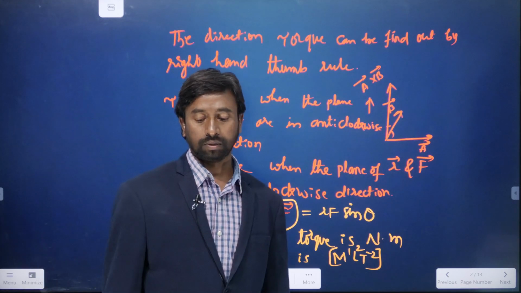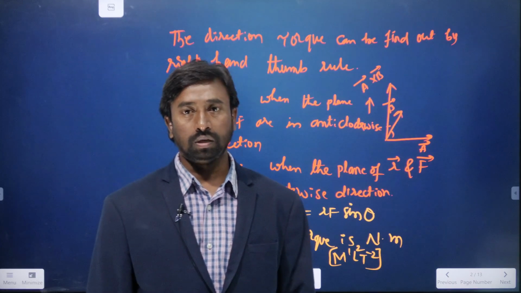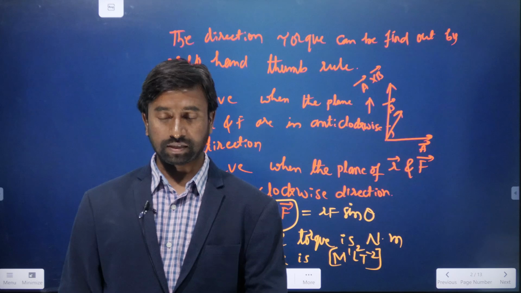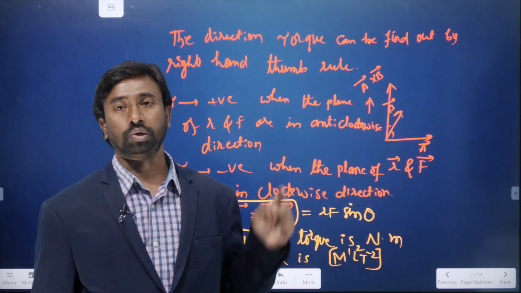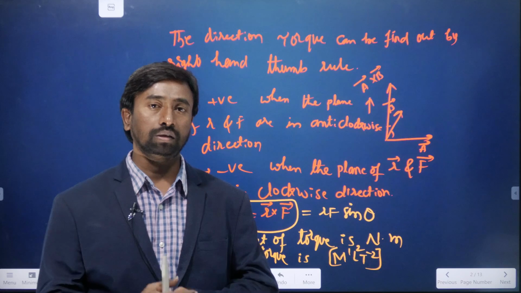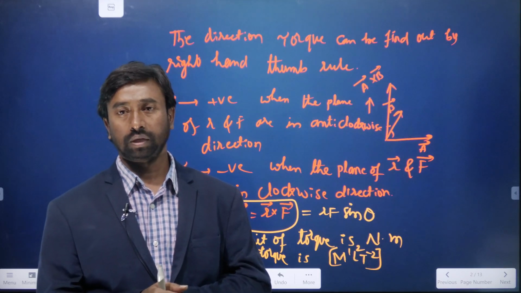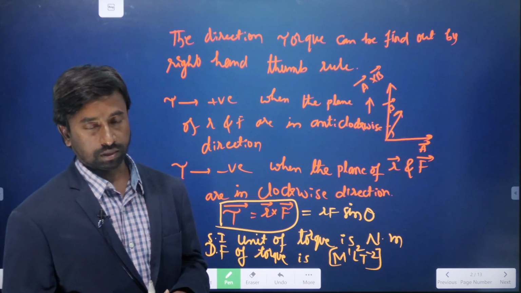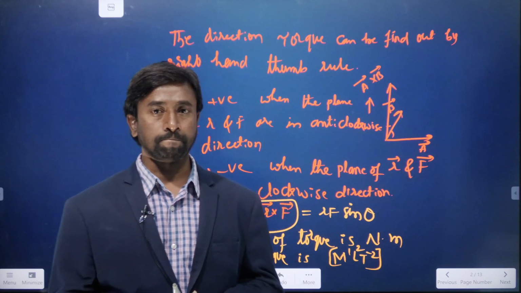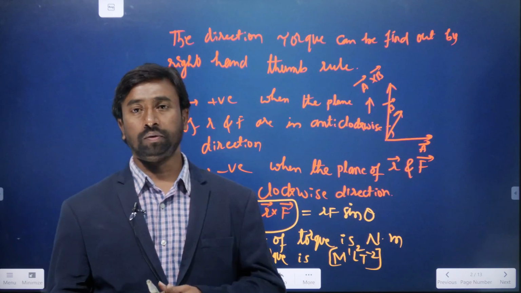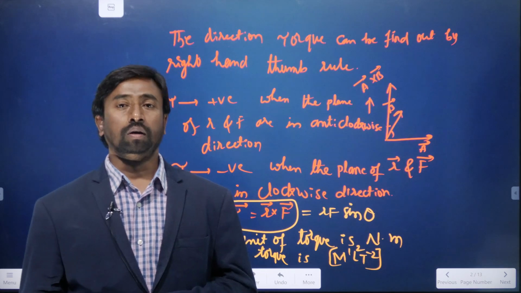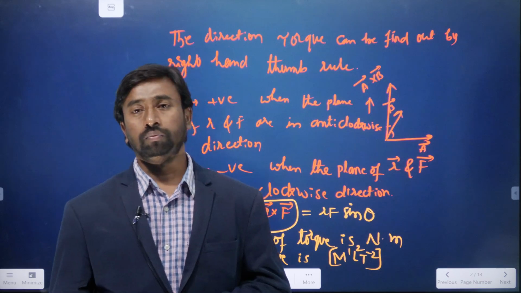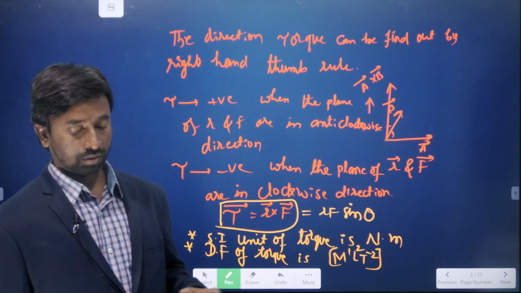Understood now? Torque is nothing but the moment of force by which the body can be rotated. The cause of rotation is this torque. So torque will rotate the body, and that moment of force is called the torque. Torque is an imaginary vector acting on the body, perpendicular to the plane of the two vectors, that is, the perpendicular distance and the line of action of the force. Okay, it is about the torque.